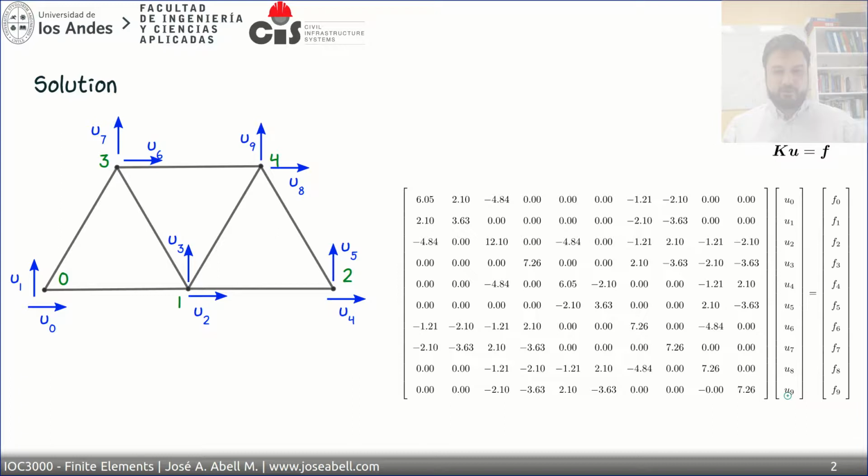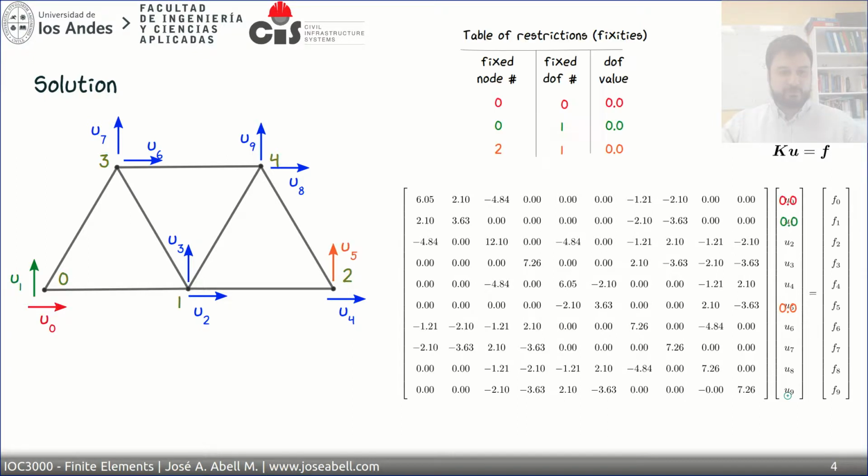Now, what you want to do is K to the minus 1 of F, that is, invert this system so we can get the displacements, the degrees of freedom, or the solution of the problem. But you'll find that this system is not invertible. The reason is that we have not yet included anything regarding the boundary conditions of the problem. That is, we have no fixities. Therefore, this is basically a body in space with no attachment whatsoever to Earth.